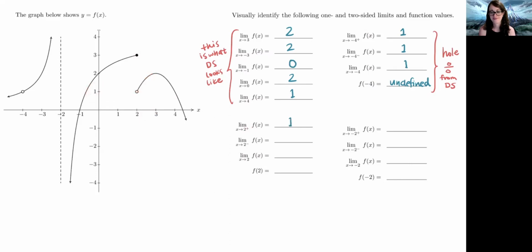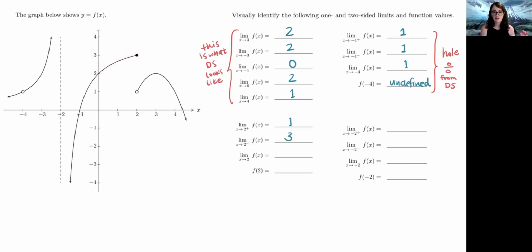On the other hand, the limit from the left-hand side, that's doing something different. As we approach 2 from the left-hand side, with the minus here, then we're going along the function and approaching x approaching 2. And it looks like the y values are heading towards not 1, but 3. So that limit here will be positive 3.